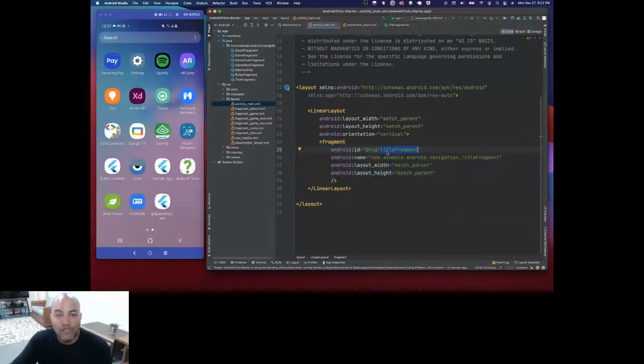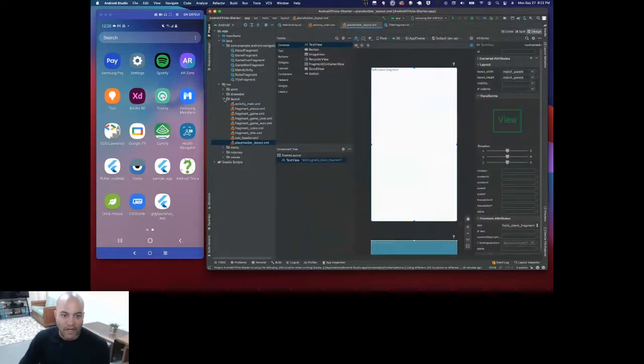You add an ID because that's how you're going to refer to it in code, and you're going to be able to call it and invoke it from the system. You have a name. The name is the class that is kind of like the code behind of the fragment, which is the title fragment, that Kotlin file that we created a while back. You use the layout width and layout height to match the parent. These are some of the properties that make it stretch with the parent container. So it says match parent, so that way it will stretch and occupy the parent container. So if you keep scrolling down, now we will see how this looks. If I save this, we have some of the basic layout in there. I can even use, for example, this particular one.